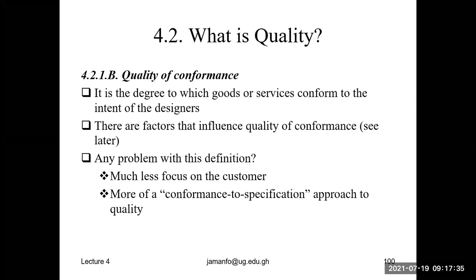But last week, we also got to know that the customer is very important when it comes to production of products and delivery of services, because these products and services are not meant to be produced for the company. They are meant to be produced for the customer. And if the customer doesn't exist, the product doesn't exist, the manufacturer doesn't exist. So those are the problems we have with those two definitions. Much less focus on the customer, and then more of a conformance to specification approach to quality. So it doesn't focus much on the customer.